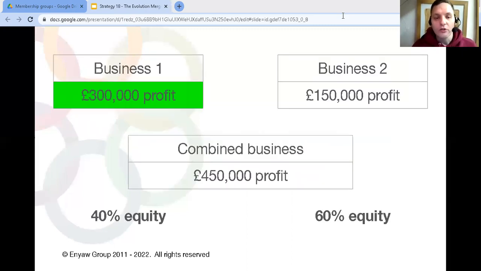The second point, which is more what this strategy is about, sometimes you'll find that one business might be aggressively growing while the other is just ticking over. But let's imagine the previous example. Let's say you're the business with a 40% equity, but within 2 years, you've tripled your profit and you've now got 300,000 in profit, whereas the other company is still making 150,000 in profit. If your equity stake was still the same, you'd be pretty annoyed.